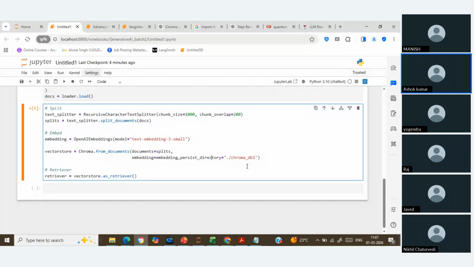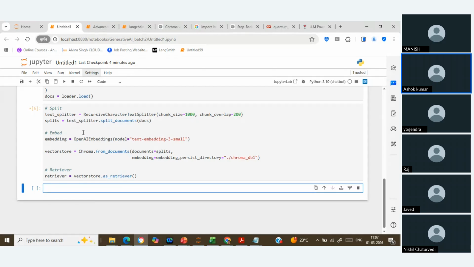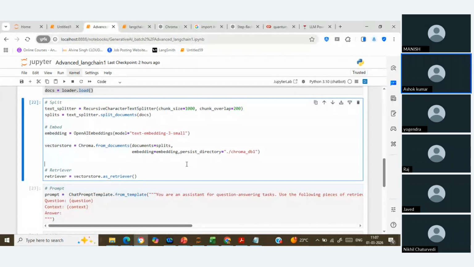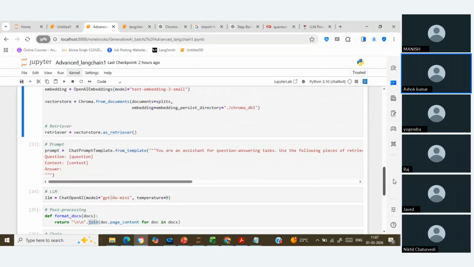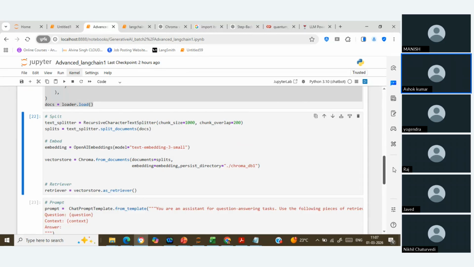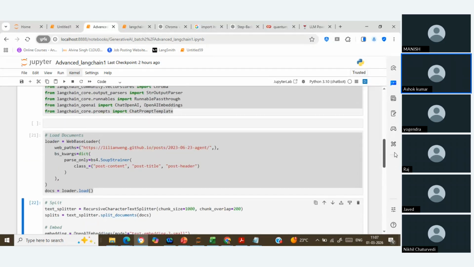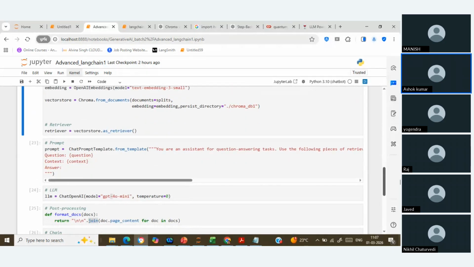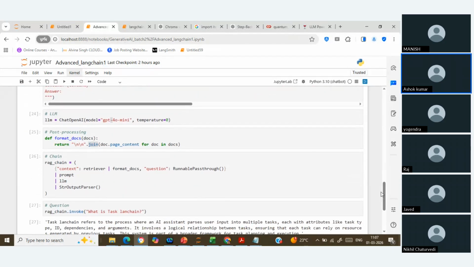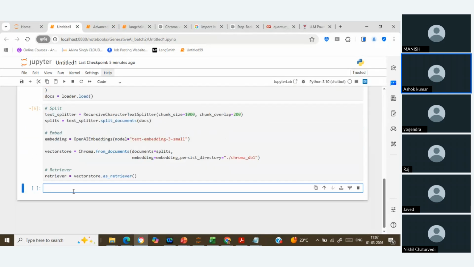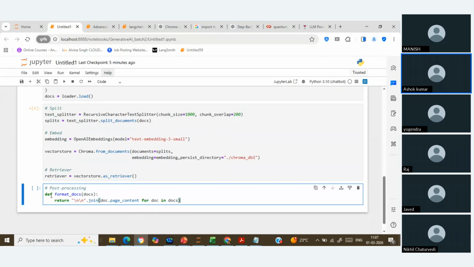Now, what I can do is define a formatter. I can copy the format from here only. Okay, so this is the formatting.